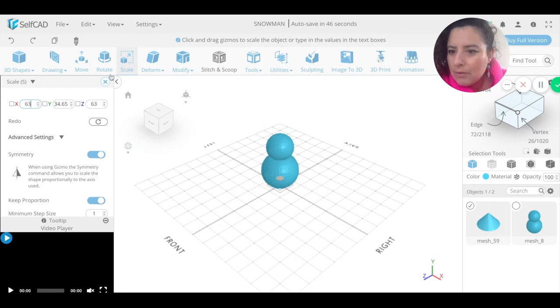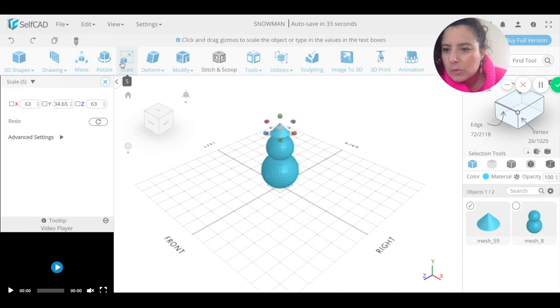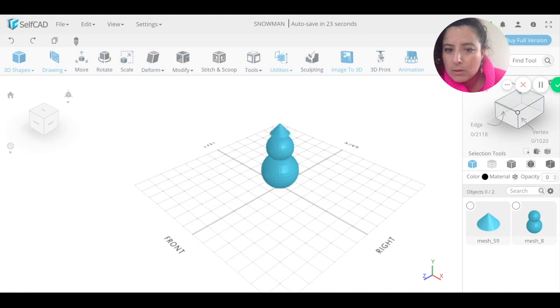Right, so just so we can have a view of what we've done, I'm going to just move him up on the y-axis, I guess, to begin with. So let's just have a look. You can see this cone here has jumped up. Scale. I feel like it's a bit wide for a nose.